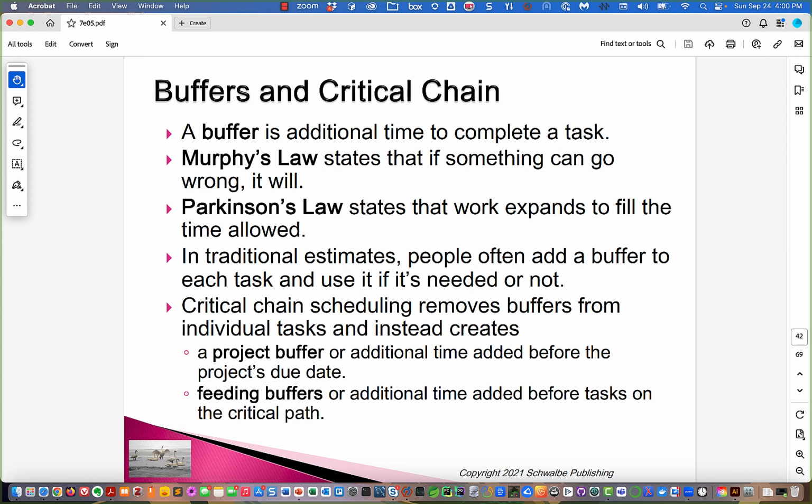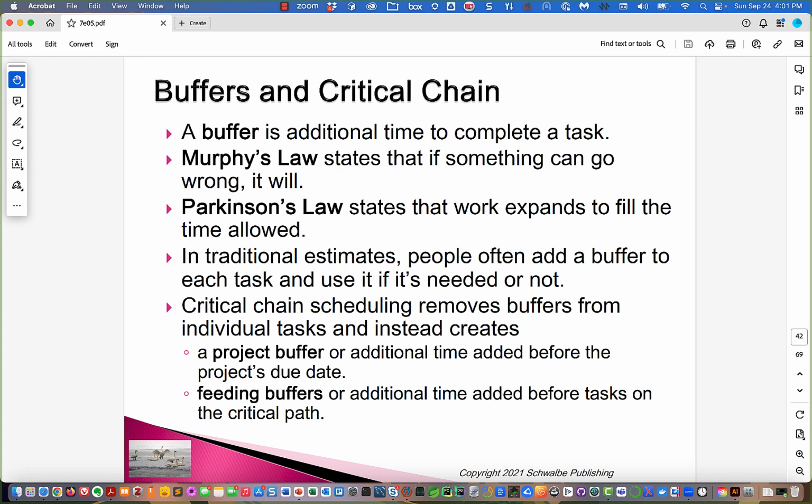Some of these ideas come from critical chain scheduling, and some predate it. But the idea here is that we ought to have some buffers, determine how big they are scientifically, and place them in the project plan strategically. So a buffer is additional time to complete a task.